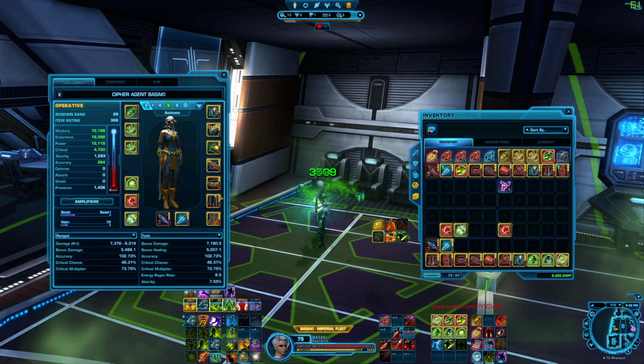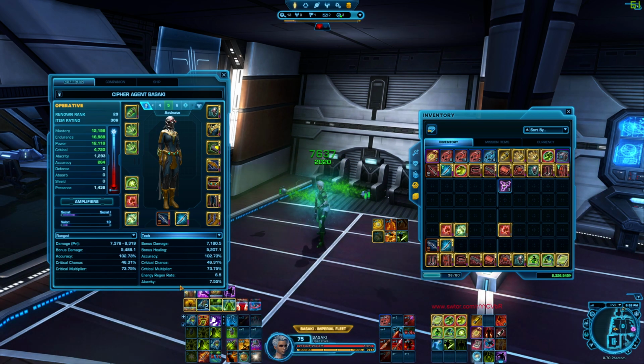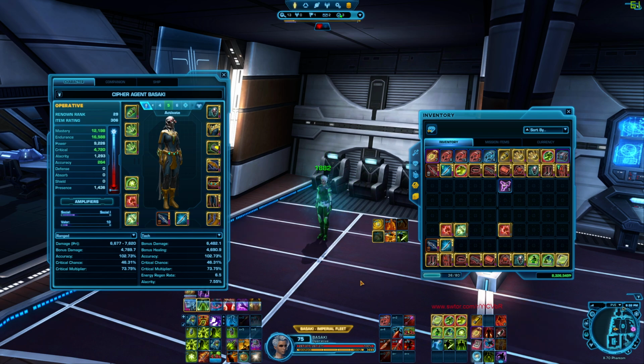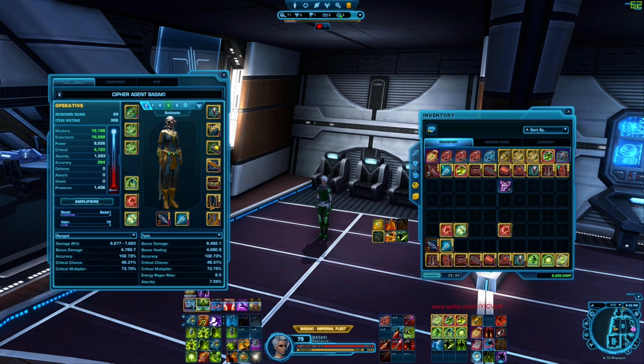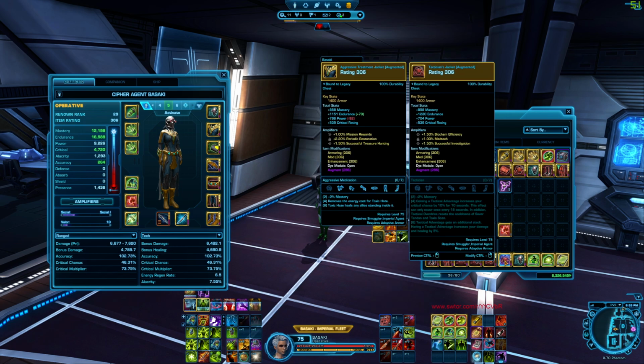So all of those skills, again, this is like a 10-meter range. If I've got 3 or 4 or 5 players sitting balled up, I'm going to be able to throw out a lot of AoE heals in a very, very short period of time. And you can see that my energy usage is actually not that high. So that's a really good combo. Keep that in mind. Again, this is a situational set, but it would be remiss for me not to talk about it.